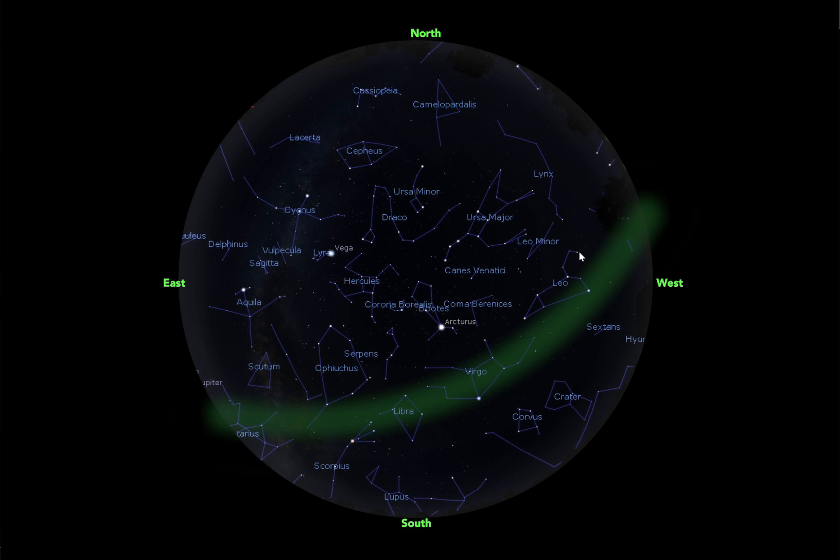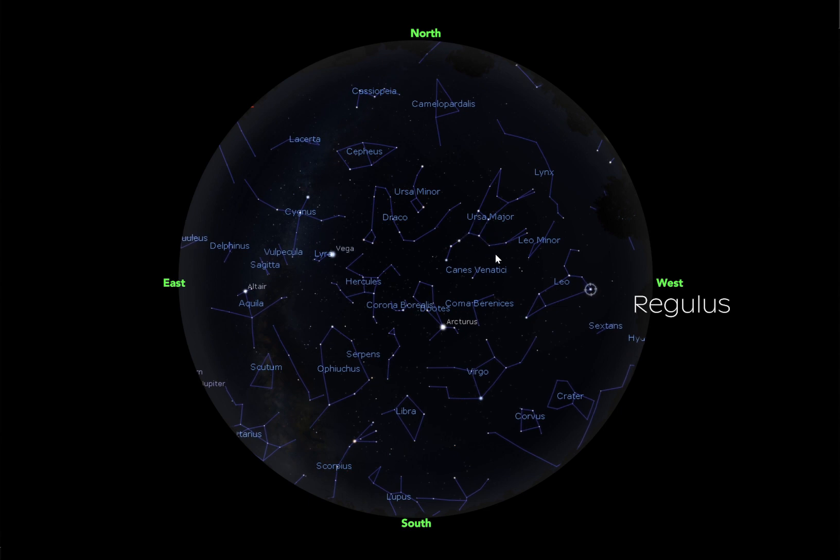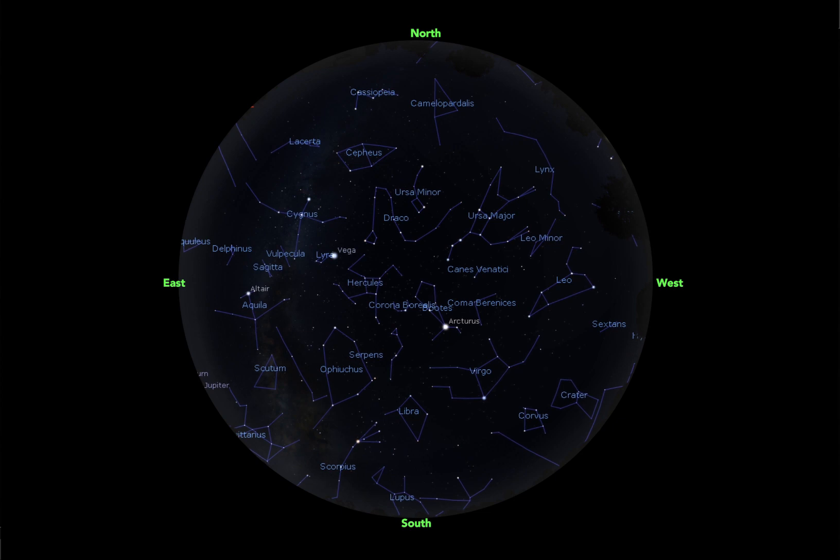Now early in the summer evening, especially in June and early July, you're going to be able to see Leo the Lion, and you're going to want to find it with this backwards question mark. The brightest star in Leo is Regulus, and another way to find it is if you find Ursa Major and kind of just go down from there. You can loop along the ecliptic and find all of the zodiacs, and what's great is that once you find them, they're all more or less right next to each other.